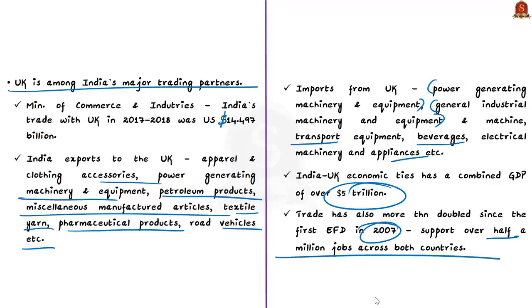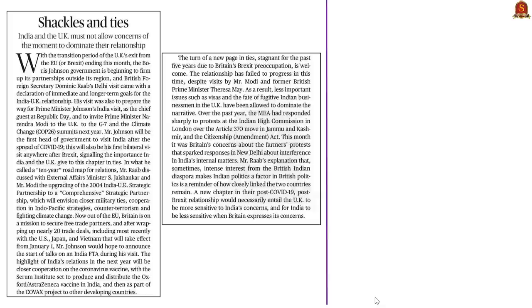Recently the British Foreign Secretary visited India and in this visit, many declarations were made with long-term goals of India-UK relationship. One of it was upgrading the 2004 India-UK strategic partnership to a comprehensive strategic partnership. The upgradation envisions closer military ties, cooperation in Indo-Pacific strategies and also counter-terrorism and fighting climate change. Also, both countries are working on a framework of free trade agreement between the countries. Additionally, UK's Prime Minister Boris Johnson has been invited as the chief guest at the upcoming Republic Day function. Apart from this, there are also limitations to India-UK partnership. For example, the Britain has recently expressed concerns about the farmers protests which are happening in India. The author concludes that post-Covid-19 and also post-Brexit, the relationship between India and Britain is set to change.